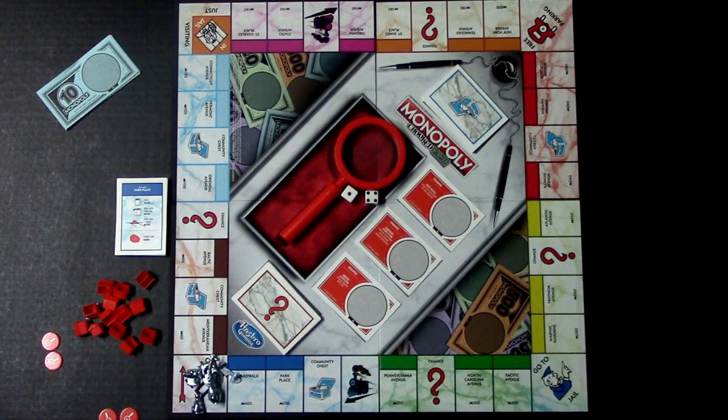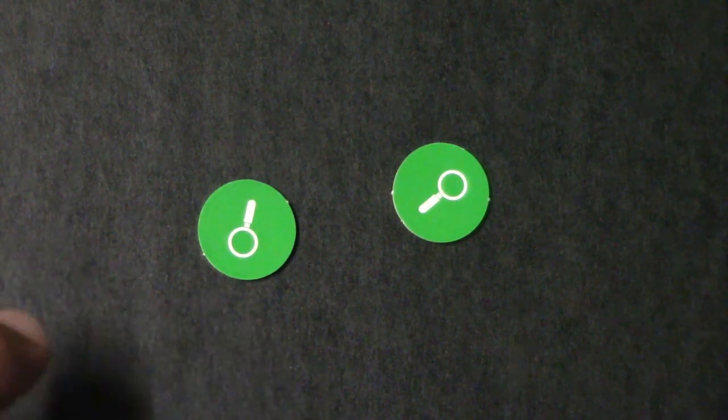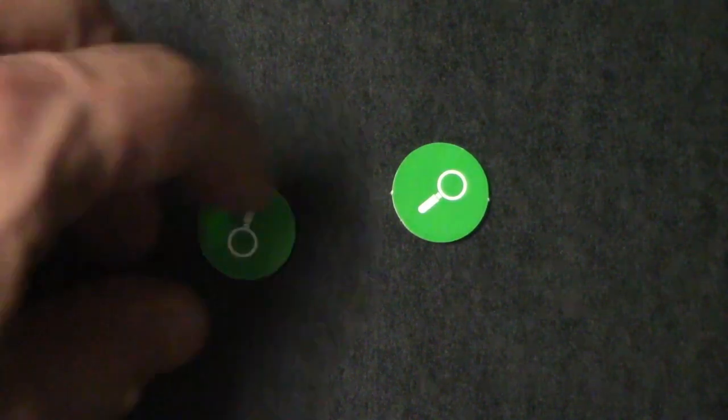In the beginning of the game, everybody is going to be receiving $1,500. Each player is also going to be receiving 2 of these decoder chips, and they have a red side and a green side. Anytime you decide to use a decoder chip to determine whether a bill or a card is real or fake, you're going to turn one of these over like so, and this is going to be unusable until you land on or pass Go. Once you're able to do that, you'll be able to turn over your chips again and use them again.